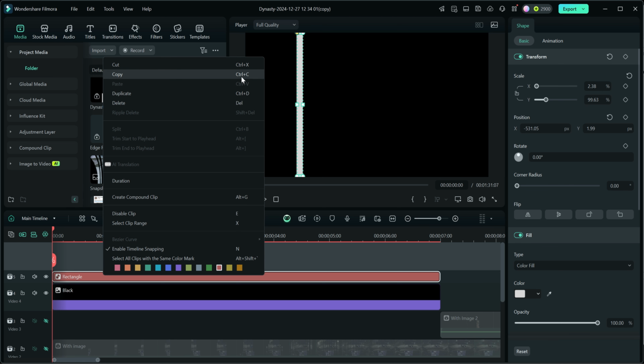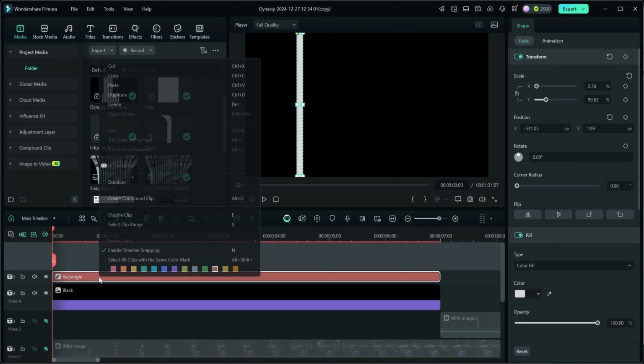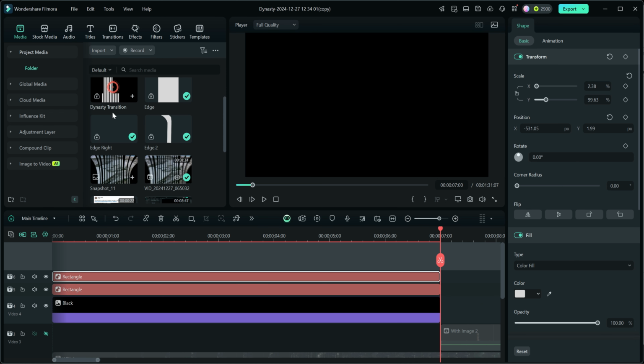But note there's also a shortcut key, typical keyboard Control-C, and paste would be Control-V. So those keyboard shortcuts will make it very easy to do. Although we could click copy here, and we could click paste. And we can see that it was added because we had selected this track above.